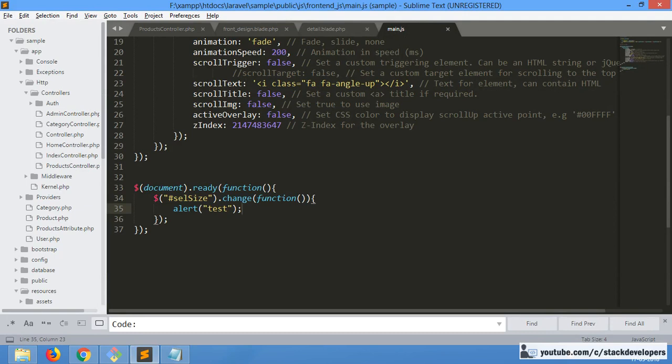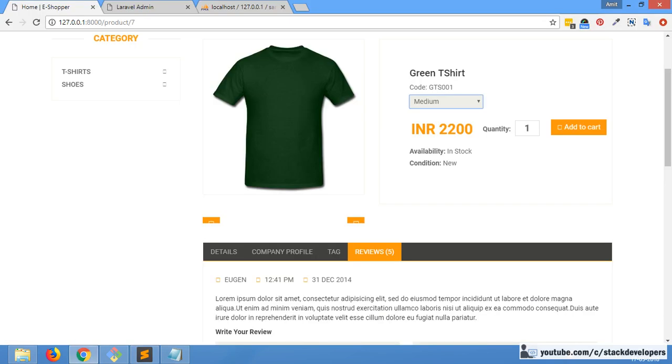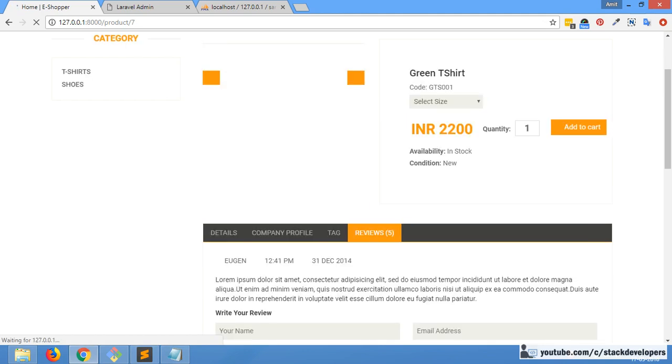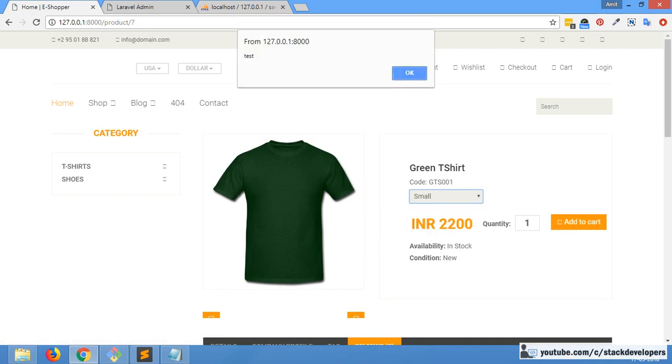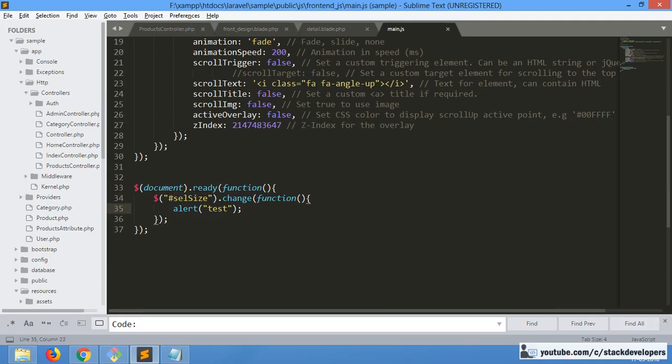And it is not coming. Oh, every time I made some mistake. See, again I added it earlier. Now I will check. See, now it is coming fine. Yeah, now it is coming fine. So at the time of change we are getting it, now we will get its value.